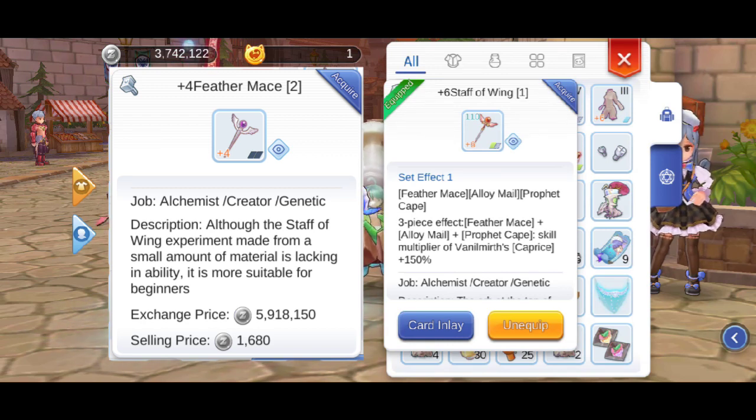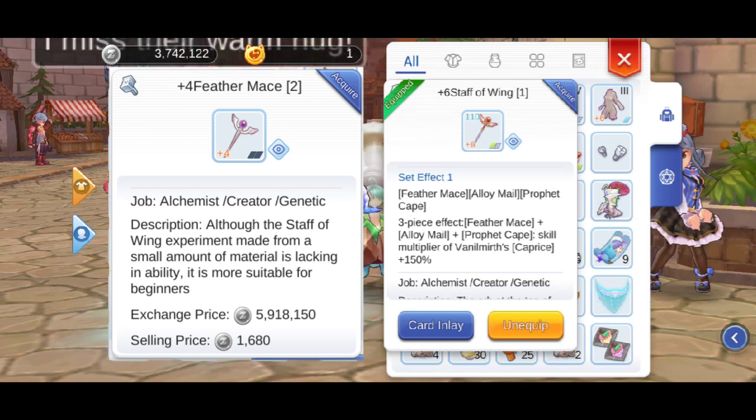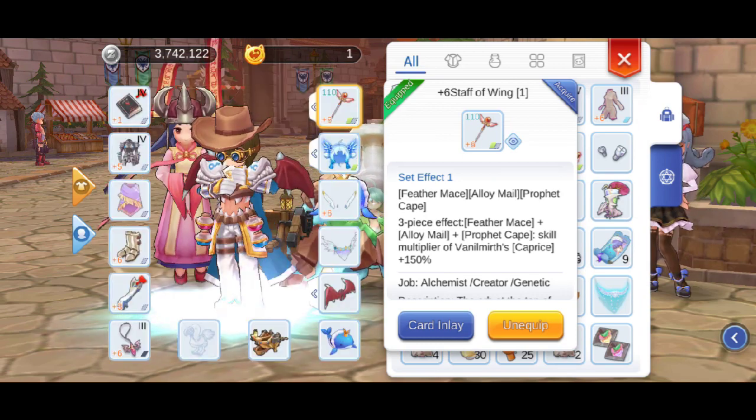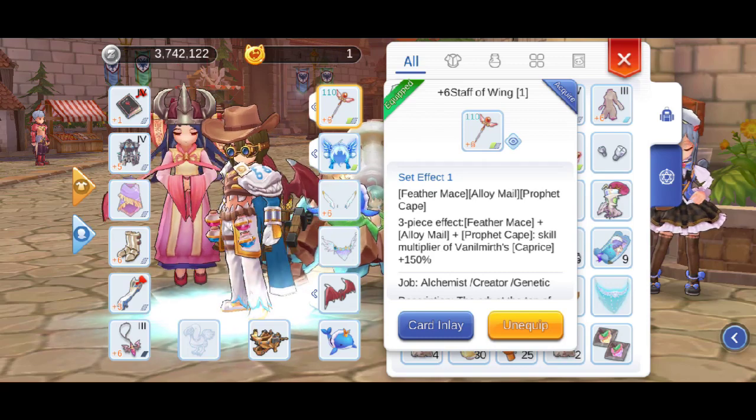And for the slot 2, Feather Mist is around 5 million. Legendary is very reachable, it's very cheap. But due to me playing Hellplane 2, which I need attack, so I use Staff of Wing so that I can use it for both Dieter's type and amateur type.